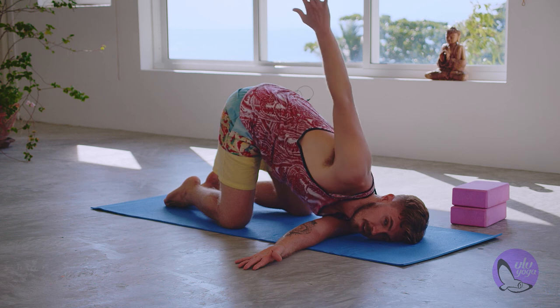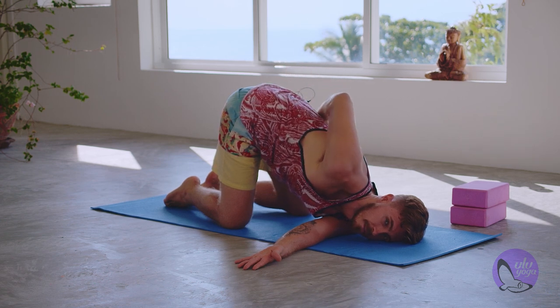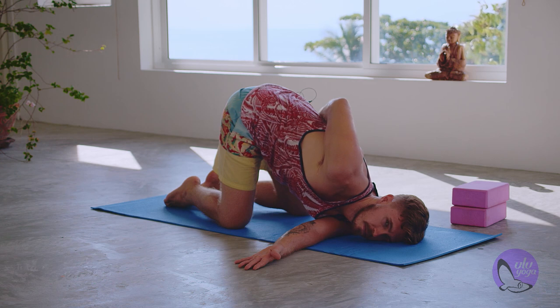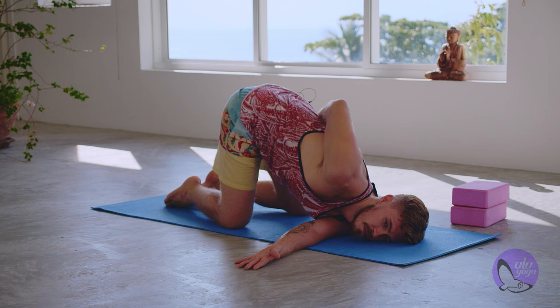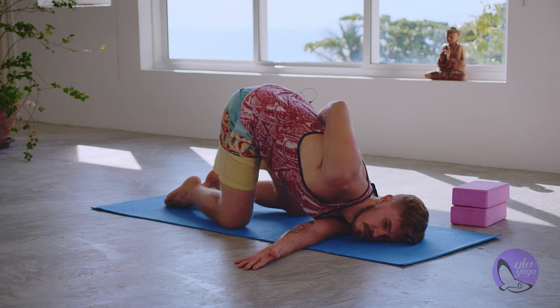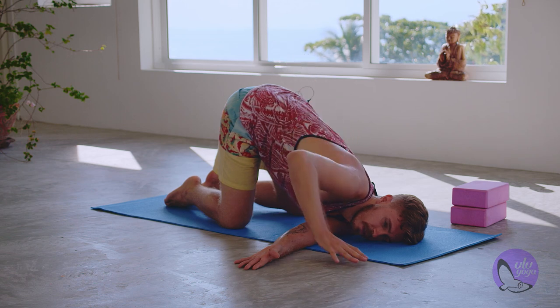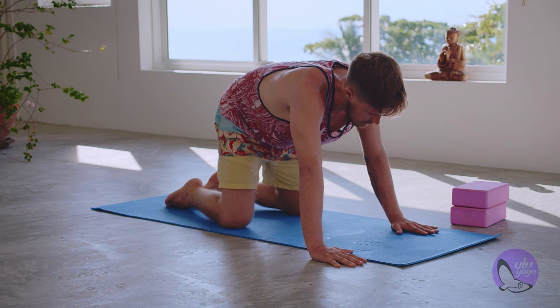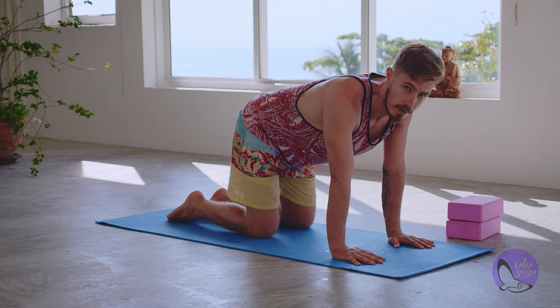Breathe here. If this feels okay, you can bring that right arm away. Tuck it behind your back. Rest here for 5 more breaths. Good, slowly release, bring the right arm over, place it down onto the floor, press yourself up, and then left arm in, right arm in. We're going to do the same thing on the other side.